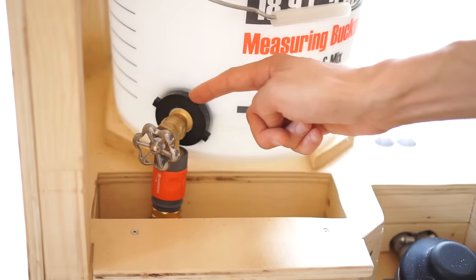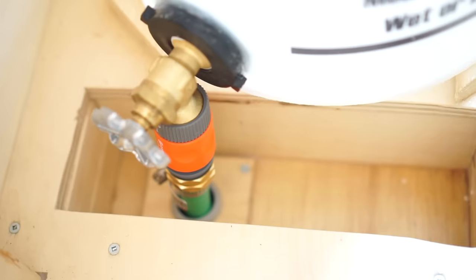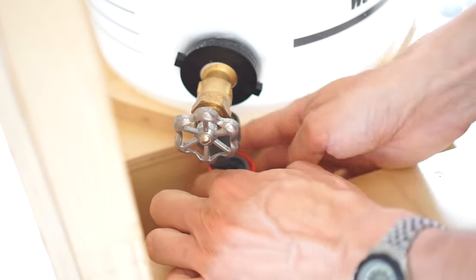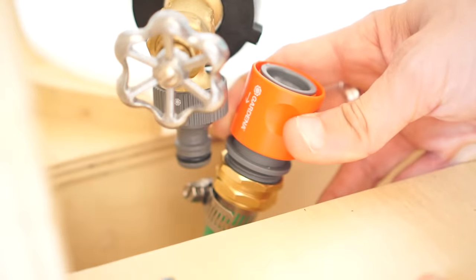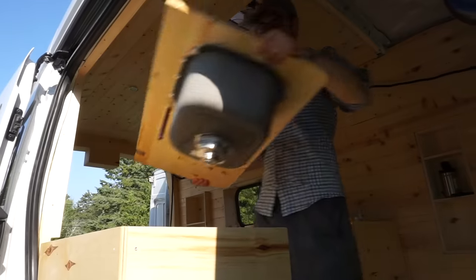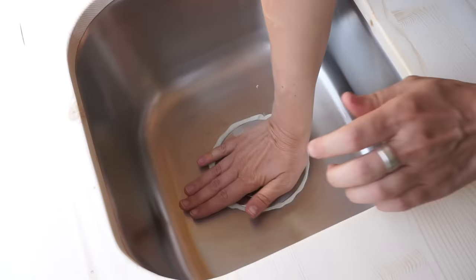We used a really simple marine foot pump that takes fresh water from the fresh water jugs, brings it up to the faucet and then drains into a five gallon bucket. At the bottom of the bucket we installed a standard hose bib and drilled a hole through the floor of the van and ran a quick connect hose to drain our grey water. That's why we raised the cabinet a bit — to have room to connect and disconnect the hose and also to have some toe kick space. We're really happy with our plumbing system because it doesn't require any power, it's completely silent, and since we're using a foot pump we don't go through fresh water as fast.